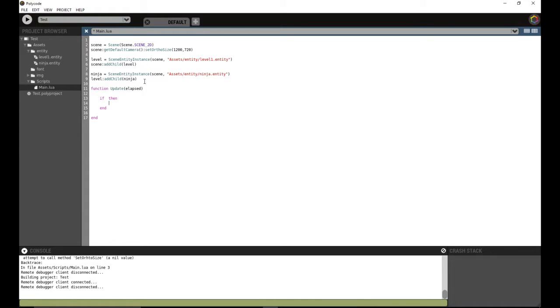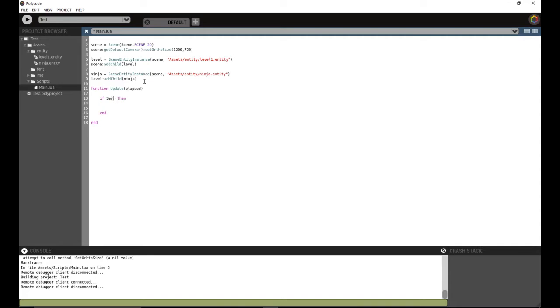Okay, inside of the if statement, wait, up here. So Polycode has a global class called services. This is where you're gonna grab your input from in the update.